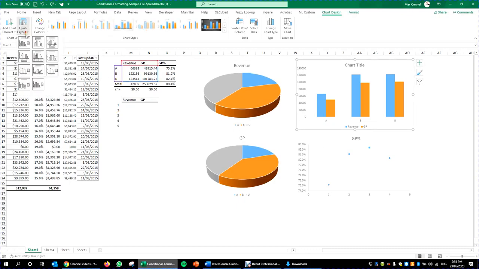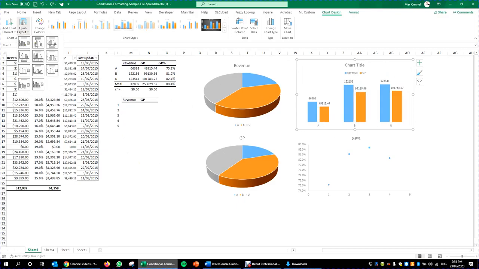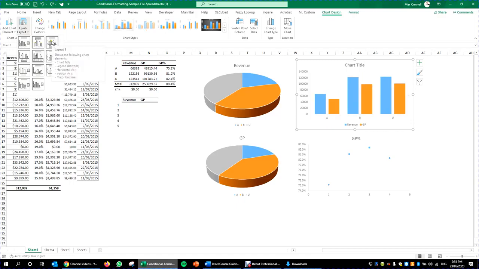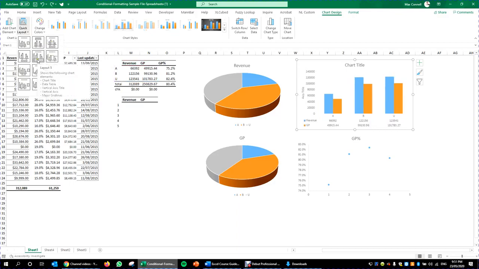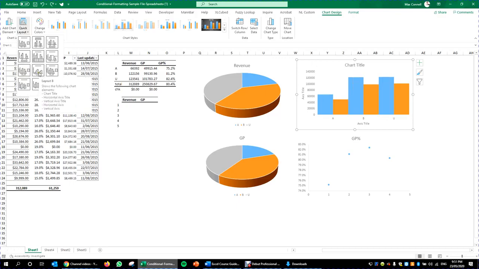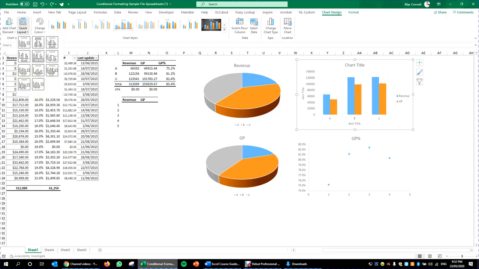So let's have a look at the bar chart. We can do a quick layout. We can have our legend on the right hand side. We can have no x-axis, so you can see that the value x-axis has disappeared, and just have our number layers there. You can have a table down the bottom with your values. You can have the background x-axis at different points, so you can kind of trace where it is. You can have zero overlap between each of the thresholds, and so forth. There's so many different options here. Just literally run your mouse over it and play around with what you think looks the best, and then we can make more changes after that.